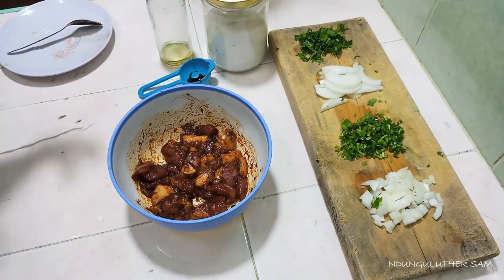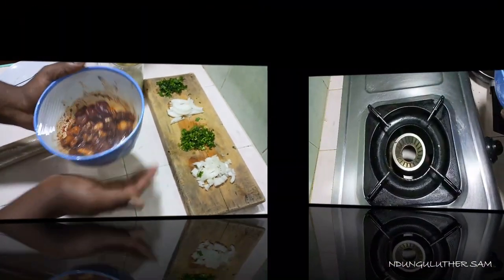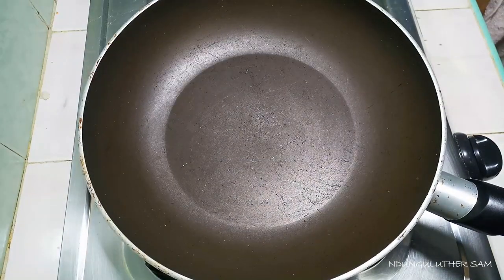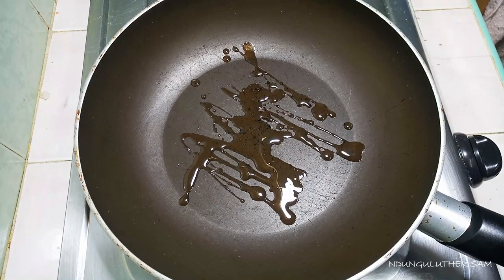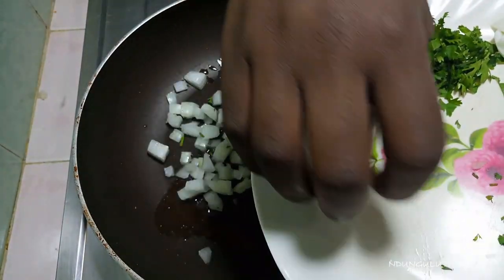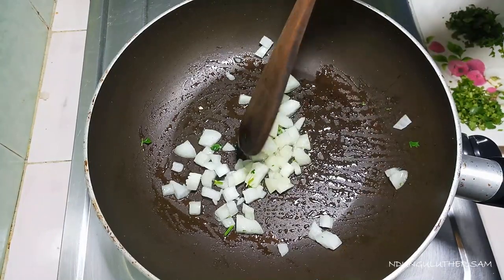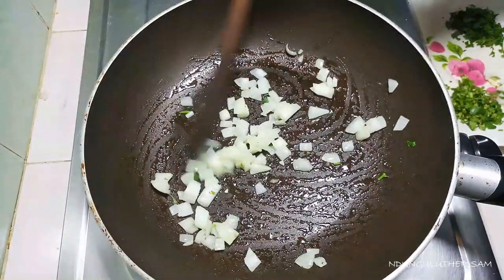This is about 40 minutes later and you can see how well our pork is looking. Let's get into it. I'm going to start by heating my pan — this is a very simple recipe. Once my pan is hot, I'll go in with just a few drops of cooking oil, about half a teaspoon, because our pork has some fat and we don't want a very fatty meal. Then I'll go in with my diced onions. For this recipe I highly recommend using red onions if you have them. I'm cooking this for about a minute, then I'll go in with my pork.